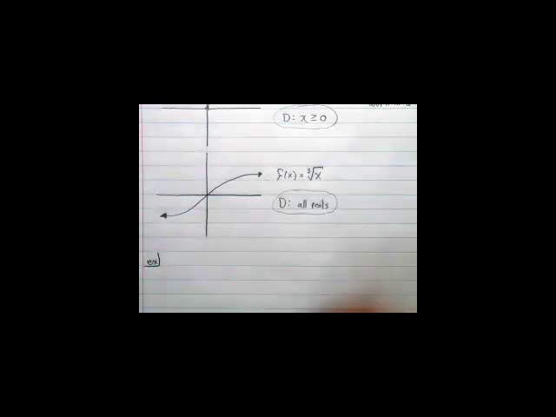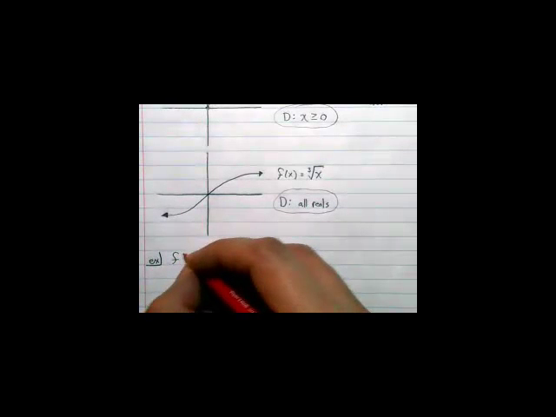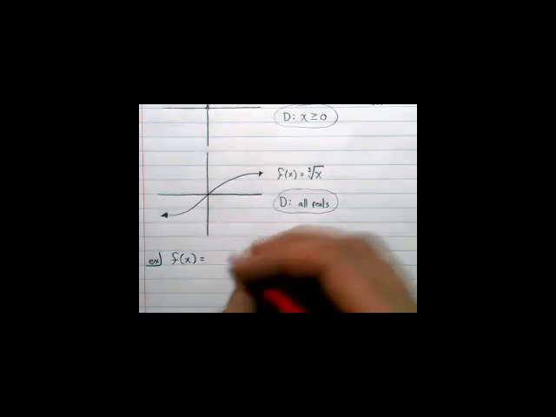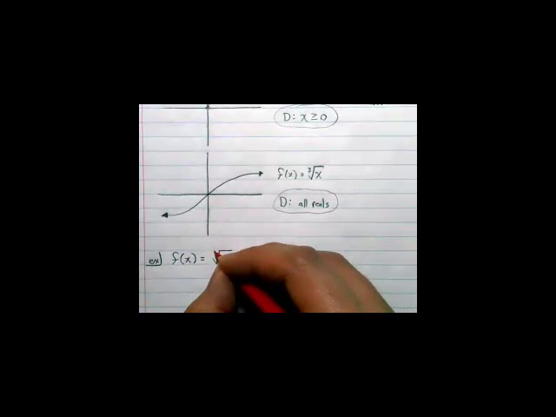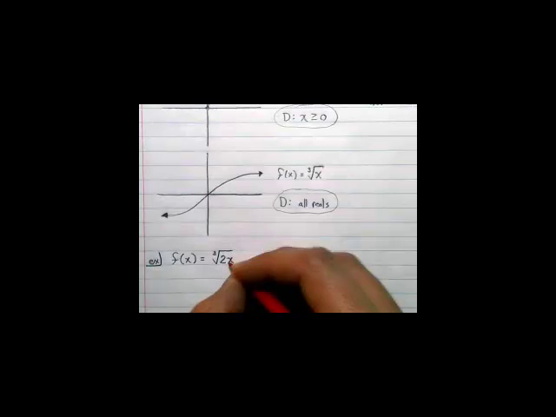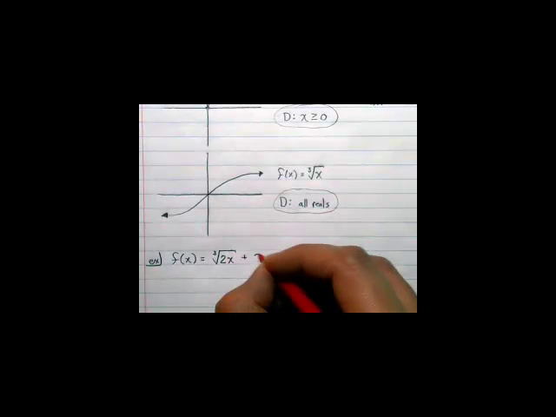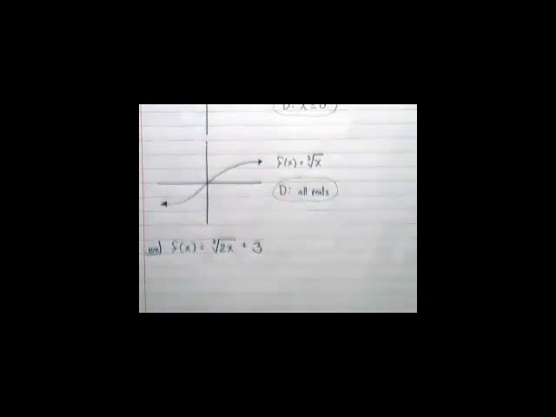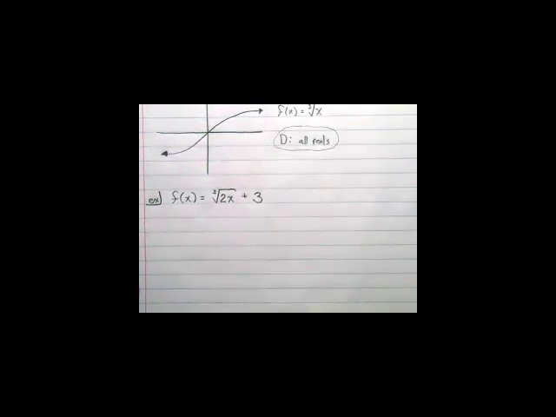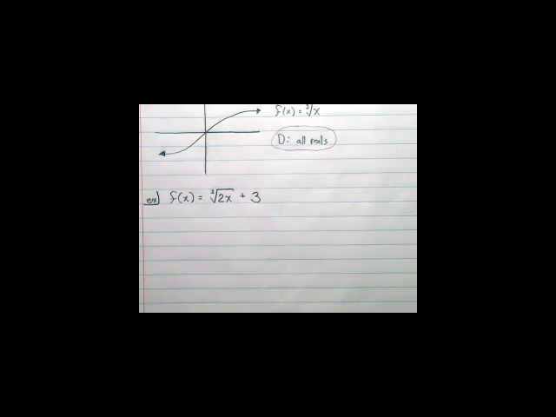So let's say we want to investigate f of x equals the cube root of 2x plus 3. All right, so we have to think back to all our little transformation rules. And in case you need a little refresher, if you go into the section in your textbook, 5.3, they have them all listed out again for you. So you can go back and look at those if you need to.